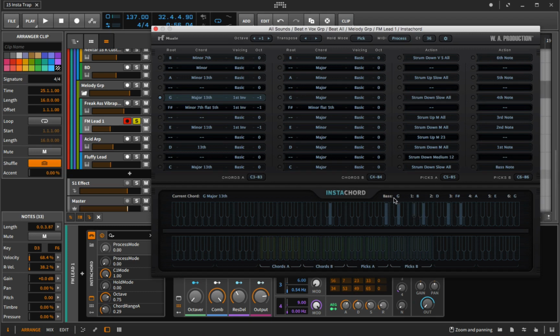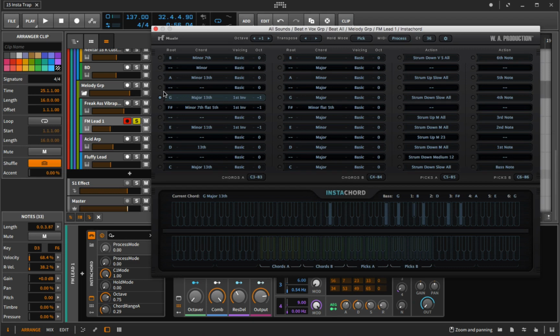As you can see, the only key I have repeated for the G major 13th is actually G. Everything else is a different key: B, D, F sharp, A, E. For instances where the 13th doesn't provide all the keys that are within the scale, like it provides a key out of the scale, I then try the 11th, because the 11th is the other chord voicing that provides me the most keys, usually one less than the 13th would have available.